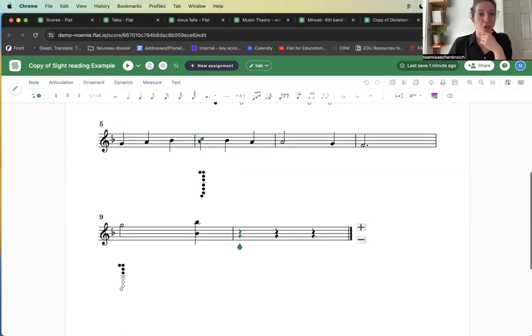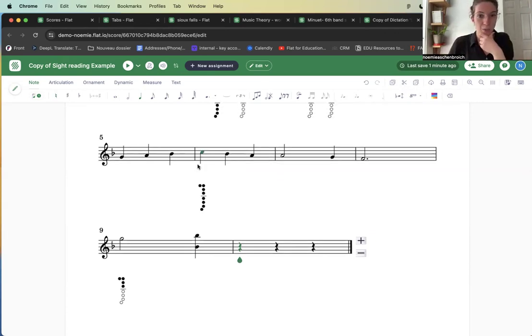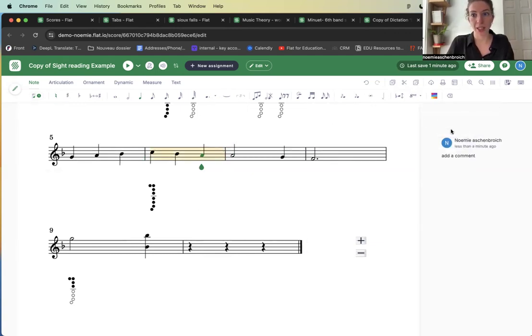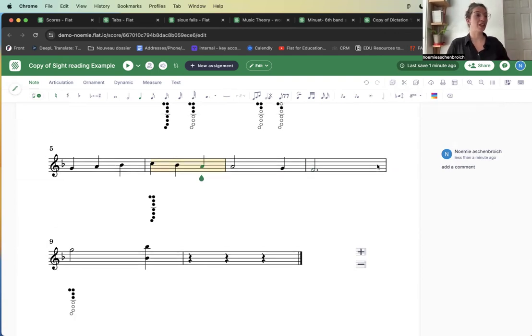And in the same logic, when you hover over a score, you can click on the comment button. So this button here, you add a comment, and there is a comment on the score. If it's your own score, you use it for yourself, it can be a reminder, change the section.